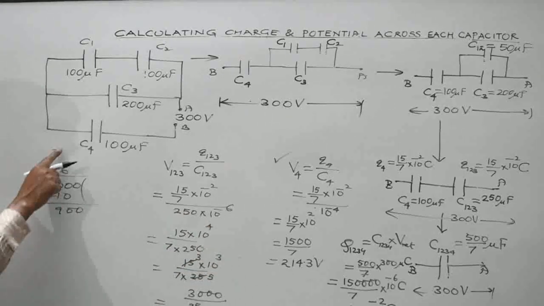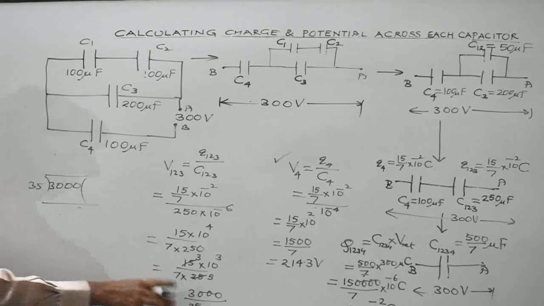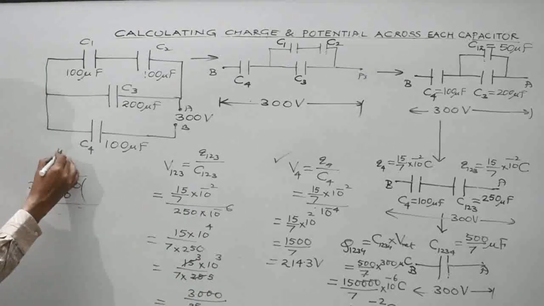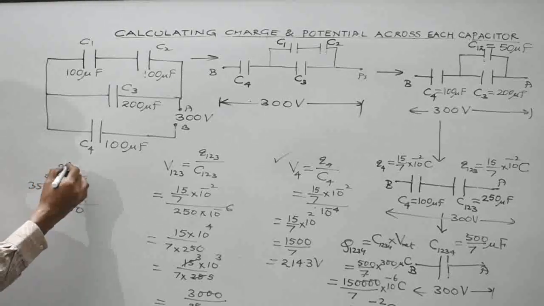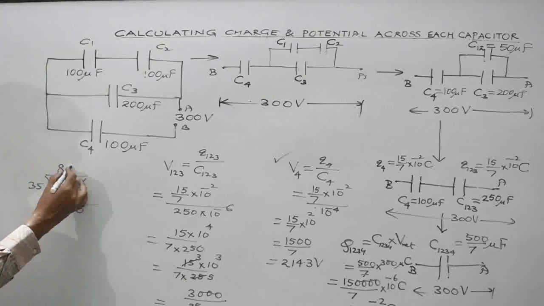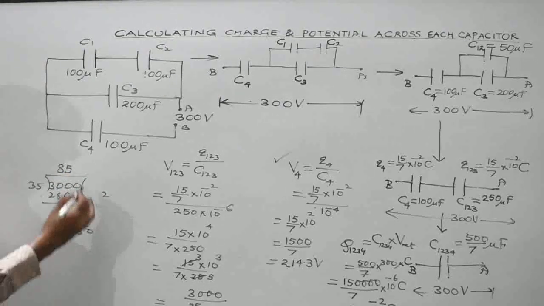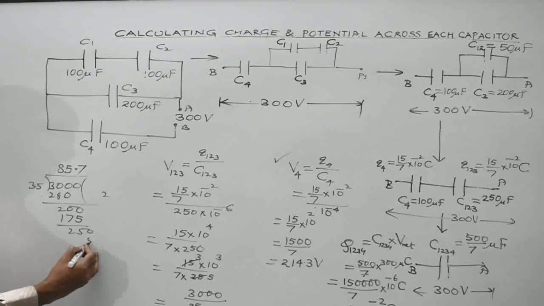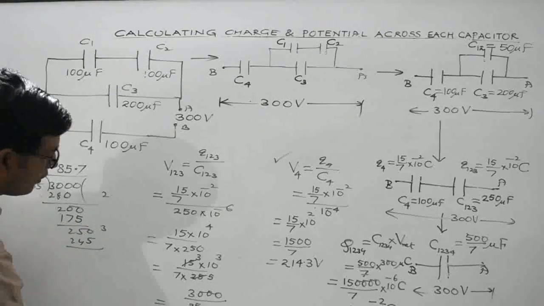Right? What will be the result? 65 or whatever. So actually you will get the result. You will get 80, in fact it should be 8. So 200. So it should be 3, or rather it should be 5. So 250.7. Okay, approximately it will be about 85.7 volt.